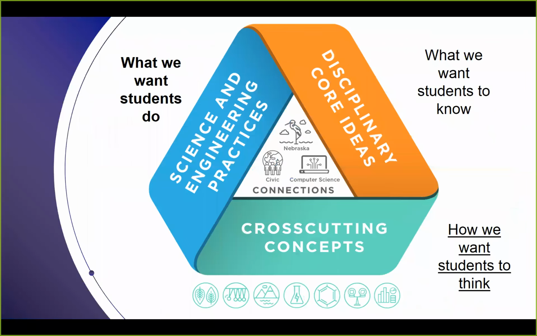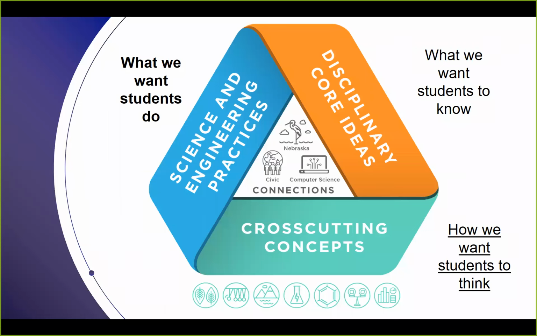All right, so when we take a look at this, the Nebraska College and Career Ready Standards for Science are written three-dimensionally, meaning that included in every indicator is a science and engineering practice, an SEP, a disciplinary core idea, a DCI, and a cross-cutting concept, a CCC. As we look at the image here on the screen, when we break this down, we can see really what we're asking of teaching and learning in science.